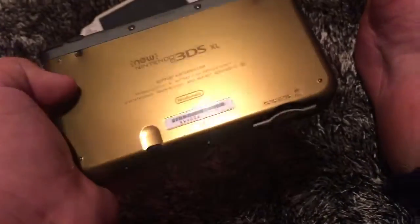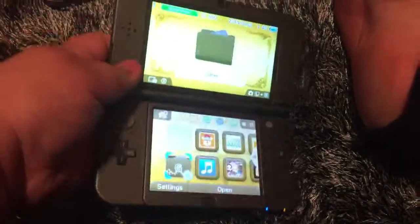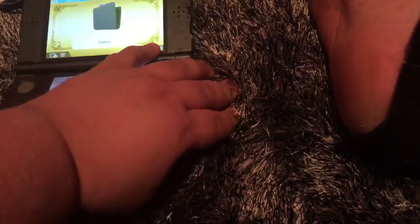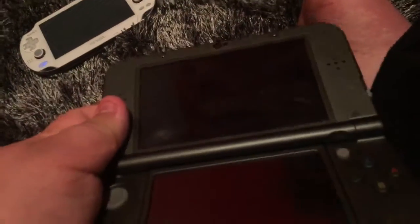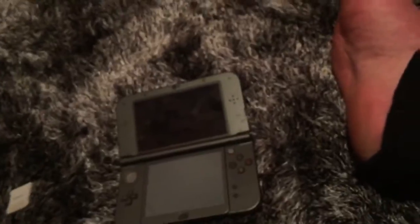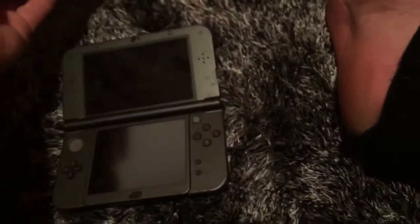You can actually see it a little bit better back here, but it's a fingerprint magnet. It really is. That's something Nintendo screens have always been though. If you look at the screen, if I just turn the 3DS off, you can look at the screen. Compared to my Vita, you can see the fingerprints there. The Vita is not as bad — the Vita is an OLED screen, at least the original one that I have is. It's definitely not as bad; it's not as noticeable when you're playing it as the 3DS. The 3DS will get these little dots on it, which the Vita will not.